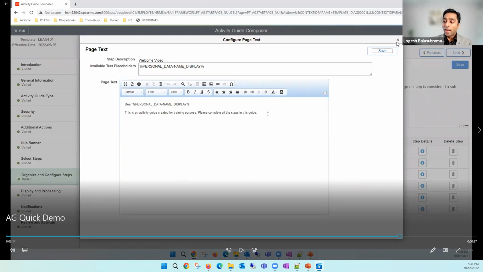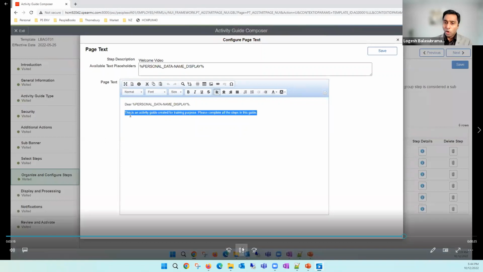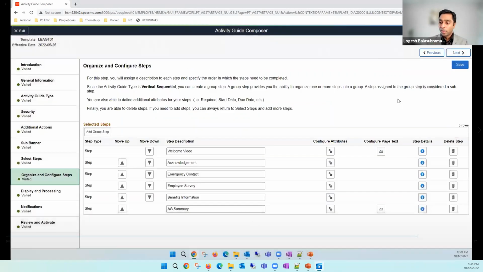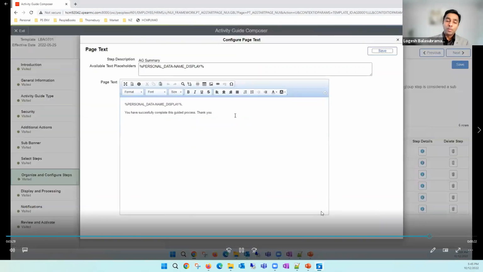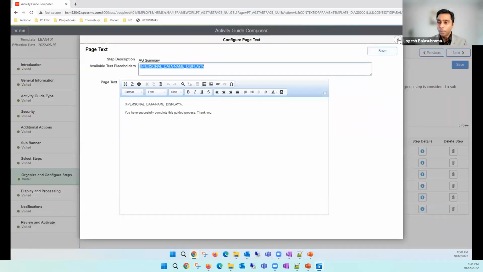So when you add a context field to the guide, this is the place to make use of those context fields in terms of instruction messages, etc. Not every step is going to have these instructional messages. The welcome video, summary page, etc., have been built with these configuration options. Other steps, the standard PeopleSoft components, do not have these additional items to configure.